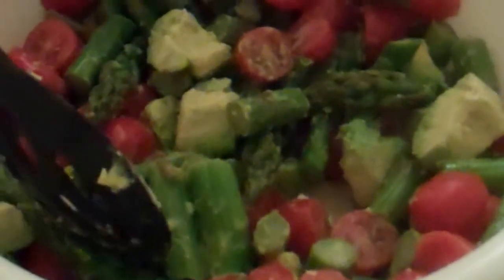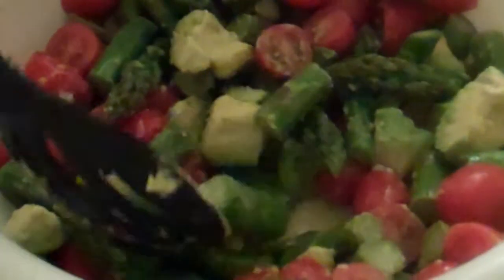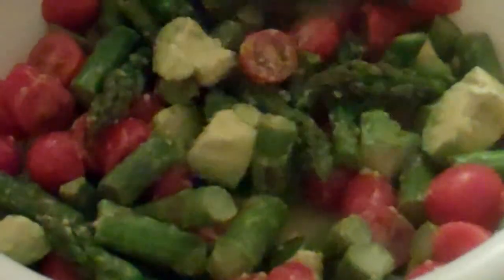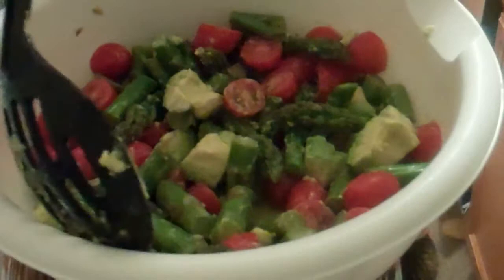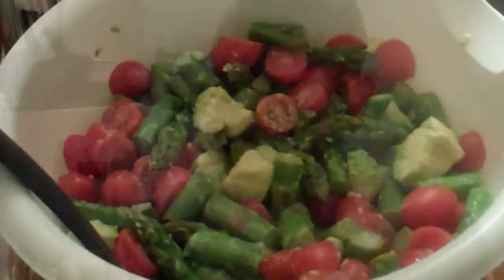You're only going to want to cook those for a couple minutes — there's more information in the comments below. It also has avocado and tomatoes, and a very light dressing that includes Dijon mustard. You whip it up together and this is what you get, so let's go to the taste test and see what Adam thinks.